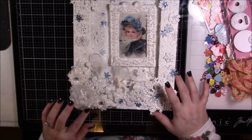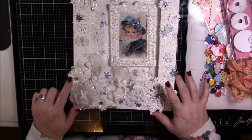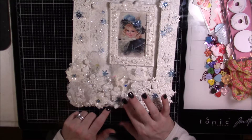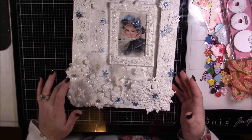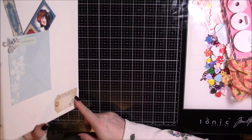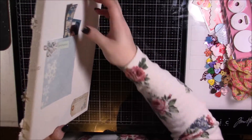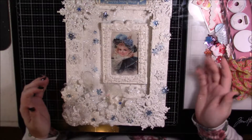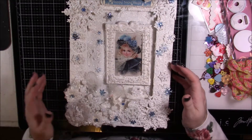There are a couple flowers down here — a felt snowflake, a vellum flower, and a paper flower she painted and sparkled with blue centers. These white puff ball accents are so cute and add the perfect amount of texture. There's pearl trim too. On the back she added a pocket with a tag that says 'Let It Snow,' plus a couple of ephemera pieces from the Graphic 45 collection. This is just so gorgeous — I cannot wait to display it in my craft room all year long.